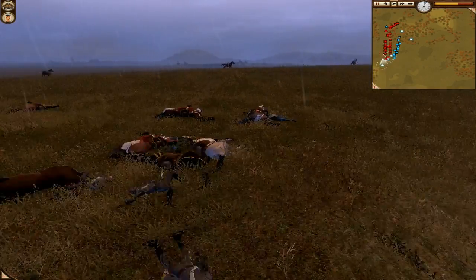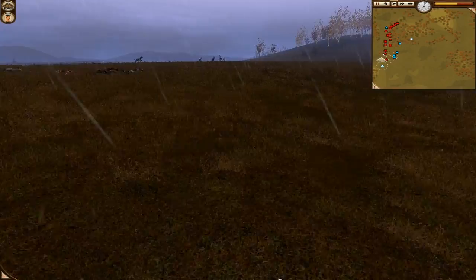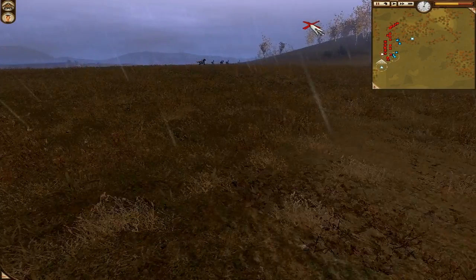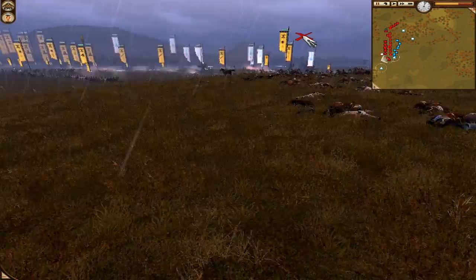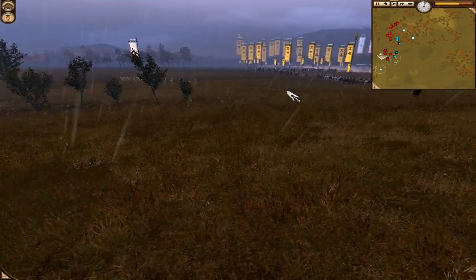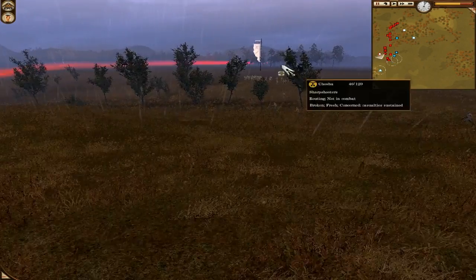So it's all very hurried, even when I'm doing this as a replay. It really, really is hurried. Come on, where are you? Oh, they're routing anyway, those. He's put in an attack on this side. It does look as though he has managed to rout one of my units.